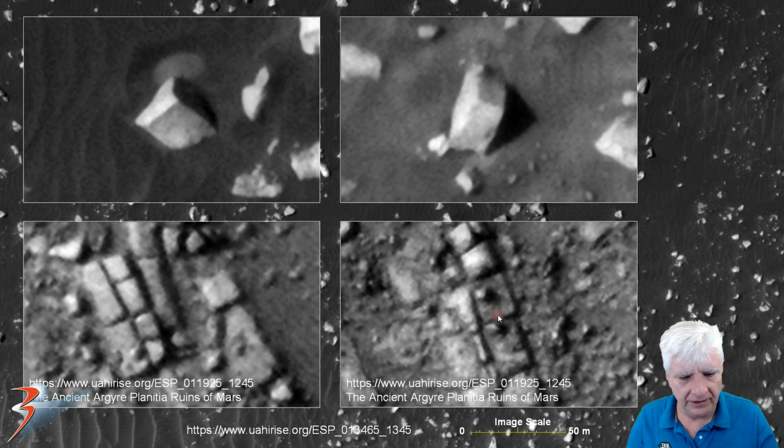We've got a row of these rectangular blocks next to one another. As I say, these have fallen over. And check there as well. It's almost as if this could have been a wall that toppled over. Look at the way these smaller blocks have been cut to fit to these larger ones over here. And these over here have got protrusions on them, very similar to those megalithic blocks and walls in South America.